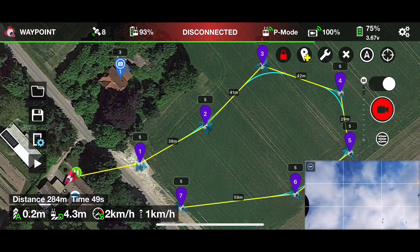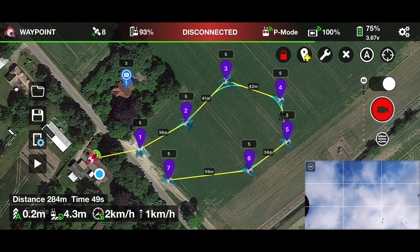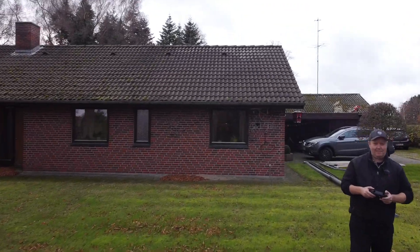If I load that, I have the exact same mission on my phone and I can head out and fly it. A really cool part: when you load the mission it's locked by default with a red lock, so you're not accidentally tampering with it. You can see the height of all waypoints is five meters, and we're basically ready to head outside to fly this mission and see if it does what we planned.